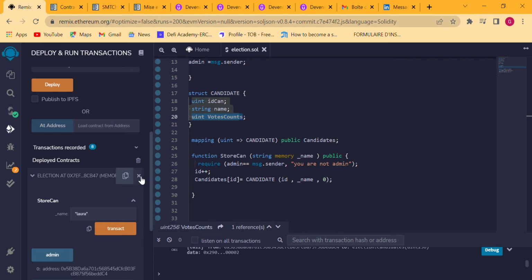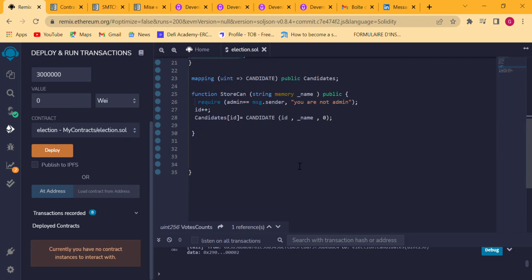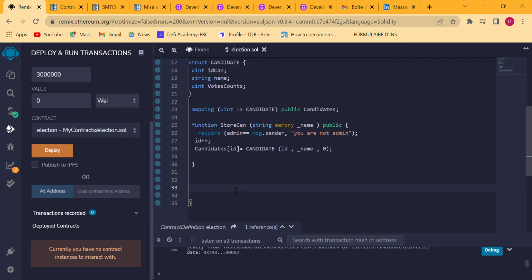So we are going to continue and try to implement another function. So let's continue. Now what do we want? We want our smart contract to be able to authorize an elector or a voter to be able to vote.